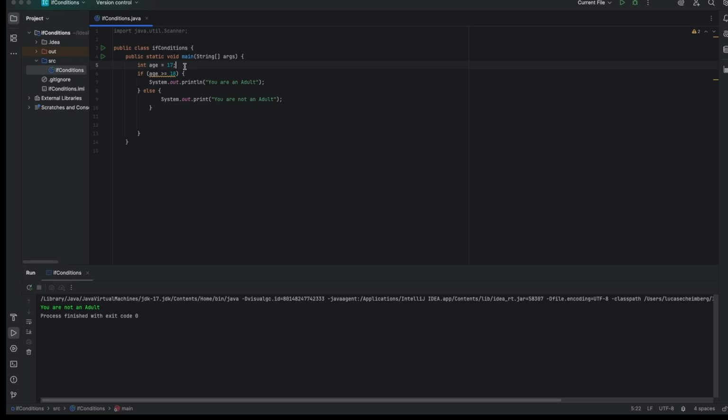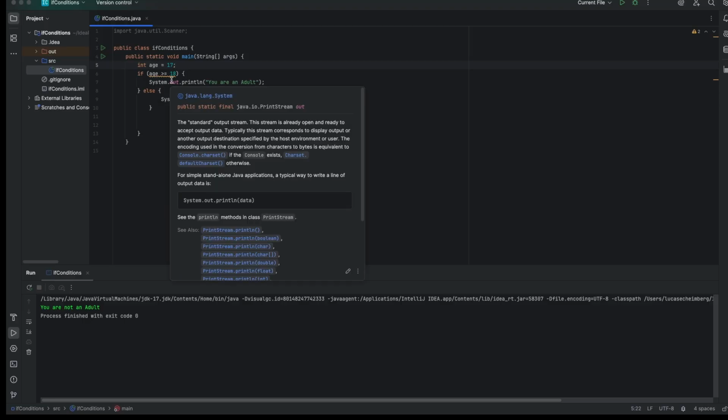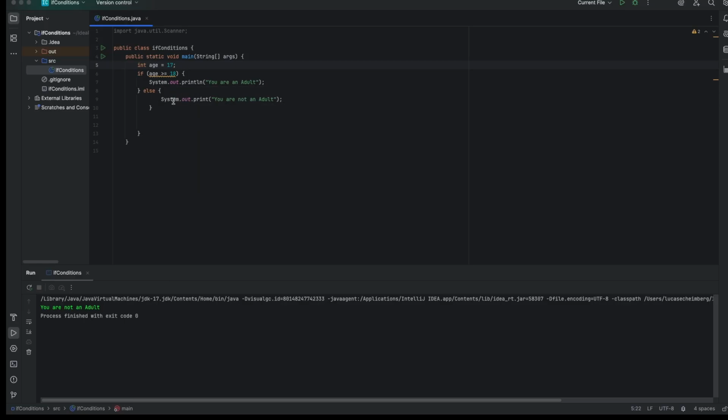So what I want here is to let the user insert and provide us the value for age. Okay. So I was just showing you briefly a way to make it without having the user providing us the value. So we are providing the value for the age variable.